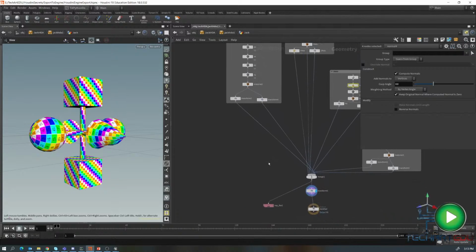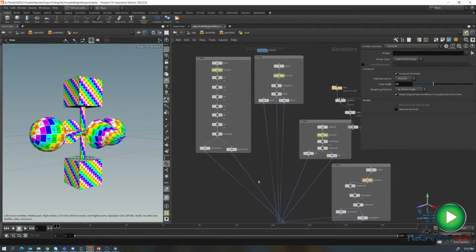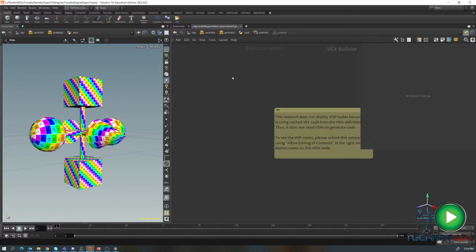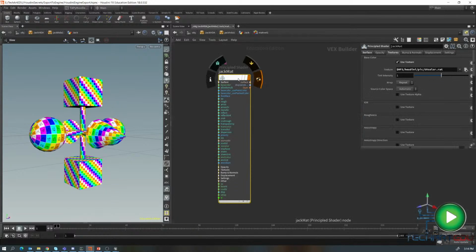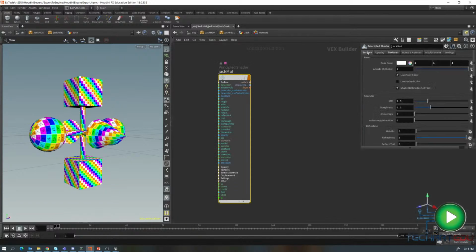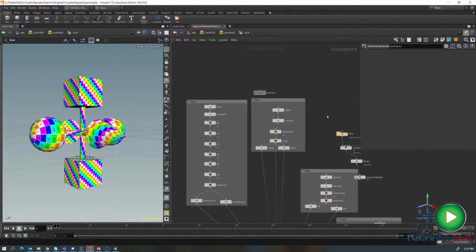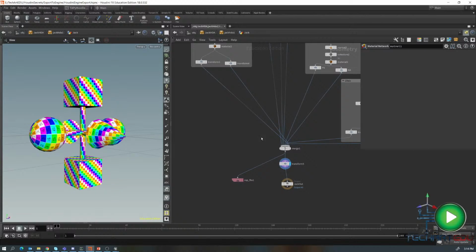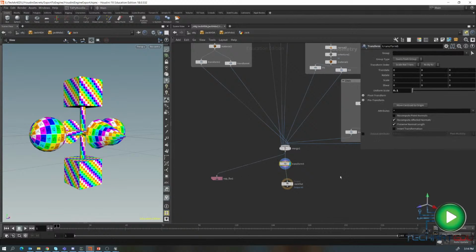And so what I did for this object here is we have a material network up in here, and I have a material here called jackmat, and it's a very simple material, and all it has is the texture on here. And now we have the material there, it's all linked together, always turned on, and I'm going to go ahead and transform this object. Well, let's see. It still came in small, so I'm going to leave it right there. Yep, that's going to be problems here.